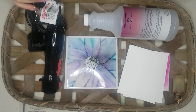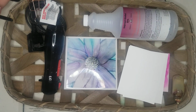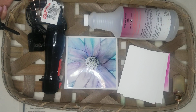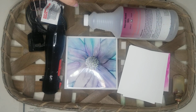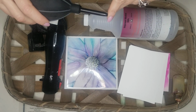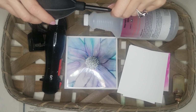Now, you're going to want to move the ink once you've dried it and you've applied your alcohol. You want to create these petals. If you already have an airbrush, you can move the ink with an airbrush. However, if you don't have one and you're interested in purchasing one, they vary in prices and quality. It's very important to have an adjustable PSI on your airbrush. And depending on which brand you purchase, that can cost anywhere between, I would guess, $75 and up.